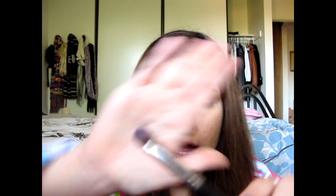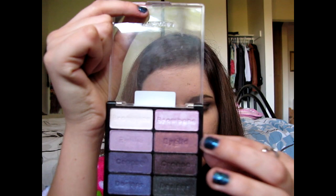With a flat shader brush — this is an E55 — I'm going to go in with like the warmest color in the palette. It's the eyelid shade; it's kind of like a dark lilac-y color with tons of bronzy gold shimmer in it. It's a really pretty color. I'm just going to be putting this all over my lid where you can still see the gold. This is just going to kind of bring everything together.